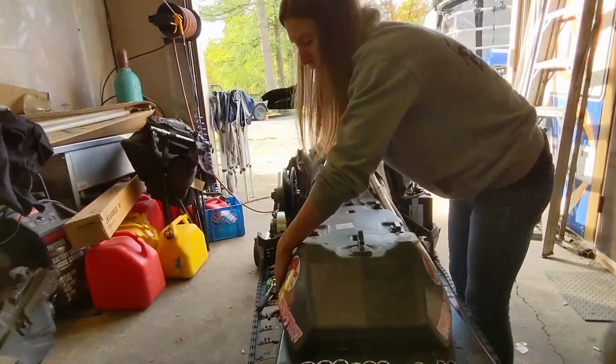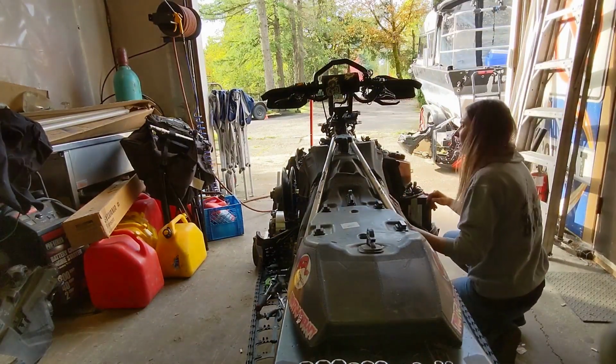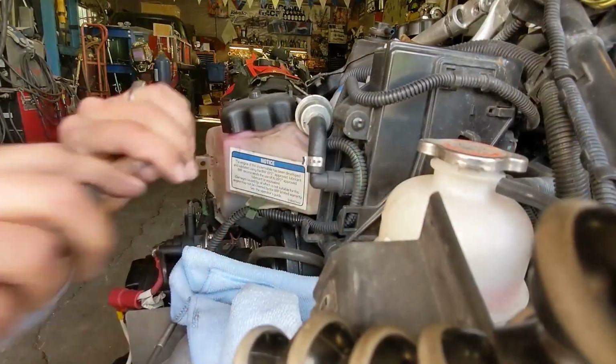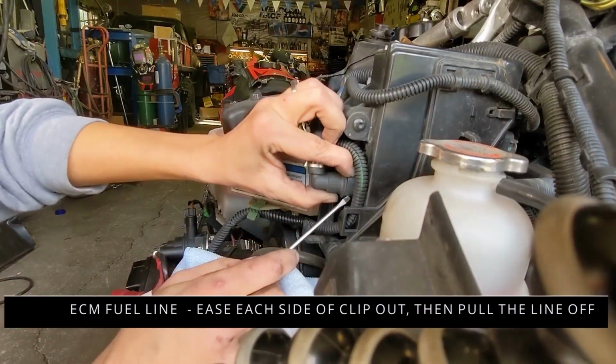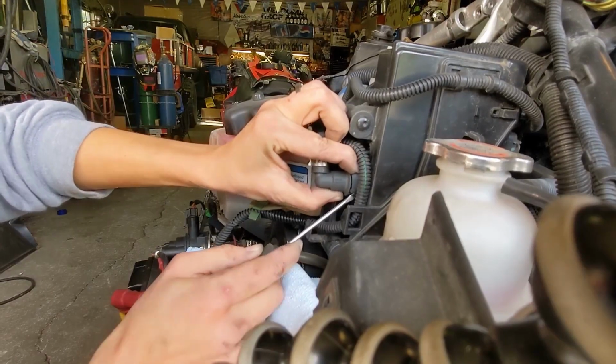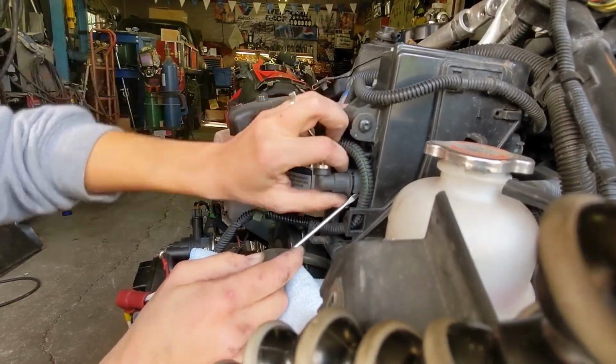You can't go too far before you unplug everything, but bringing it back gives you a little more room. You don't want to do this while the exhaust is hot or anything. If you leak, it'll leak right onto your exhaust, and that, of course, is a recipe for disaster.